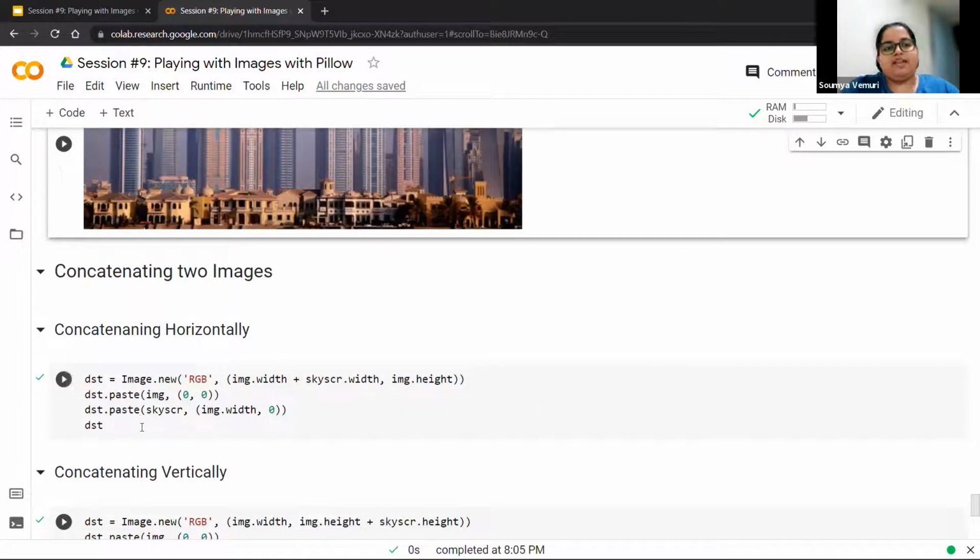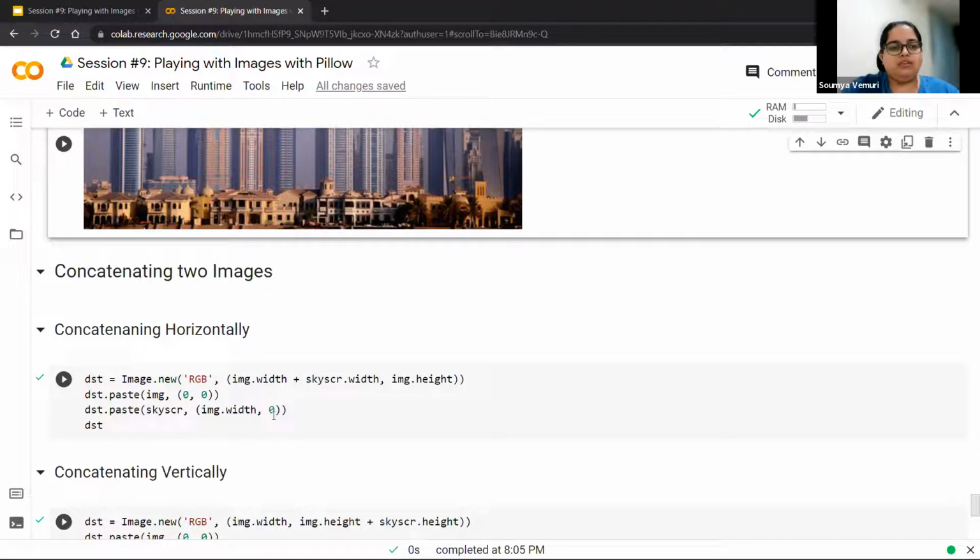So yeah. Okay, so the next one would be concatenating the images. We can concatenate images horizontally, and we can also concatenate them vertically. Sometimes this is useful when we want to show a comparison between two images. I'm sure a lot of us have wished that our phones allowed us to concatenate two images so that we could just have them there and send it. There is a way to do that with Pillow.